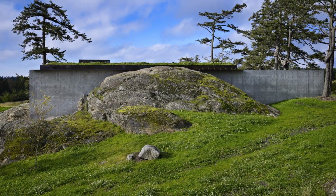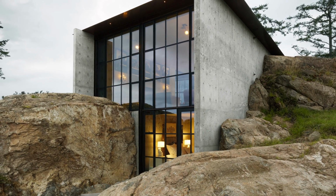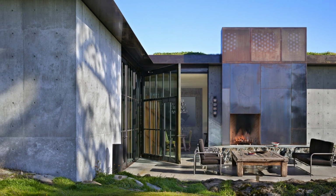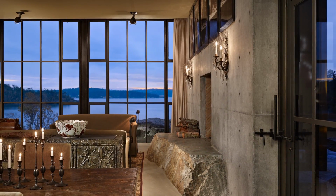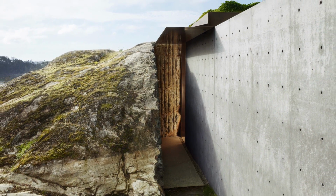Named from the French word for stone, this residence almost disappears into a rock outcropping. A stunning juxtaposition of built and natural forms. The rough rock contrasts with the refined textures of the furnishings. A wonderful design response to a beautiful setting. This exquisitely crafted home has a fascinating medieval modern feel.